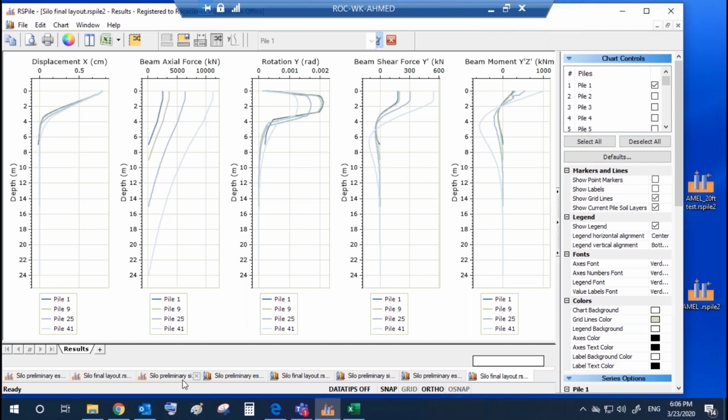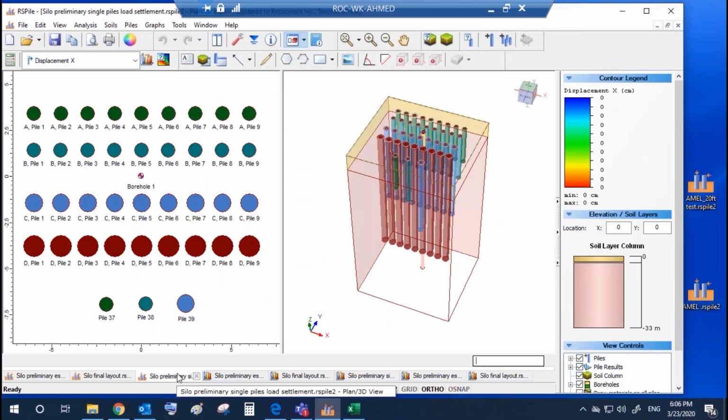I made another run choosing different piles, different diameters and lengths. So these are pile type A, B, C, and D, respectively, with the pile rings in the pile layout. And I made a couple of piles, repeated them, and each pile here, from pile 1 to pile 9, for the same type, they have different loads.